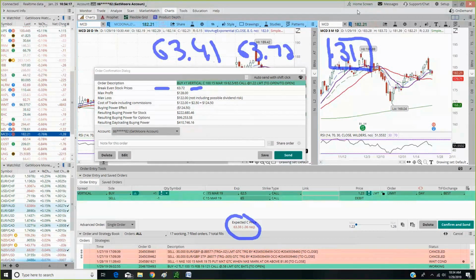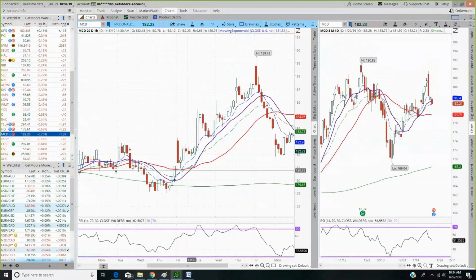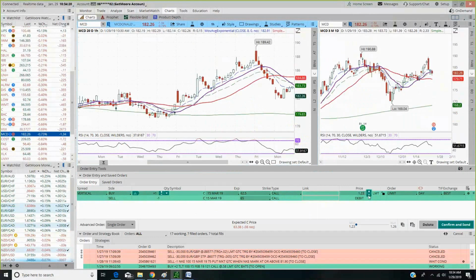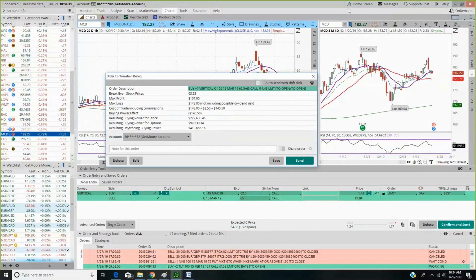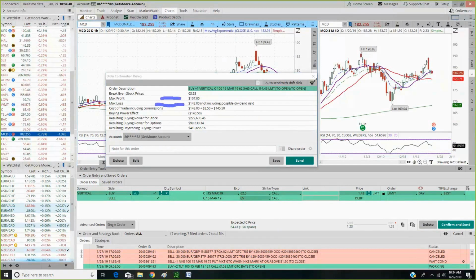104%? When do you do those? Simple enough. When you see the cross and the pullback, you look to see if you get your credit. Because here's the deal. You have to get 100%. So let's say this was going to cost me, and it's not going to cost me this, but let's say it cost me $1.43. When you hit confirm, see, max loss 143, max profit 107. That's not 100%. So here's what I'm going to do. The market makers like to screw you. So what I'm going to say is, hey, listen, if you give me my credit, I'll get in the trade. If you don't give me my credit, I don't want in the trade.